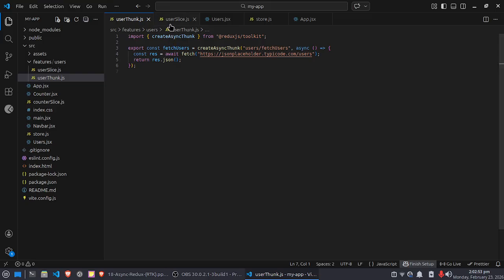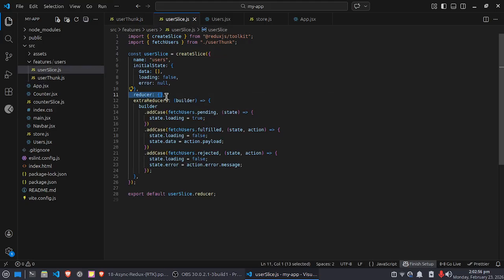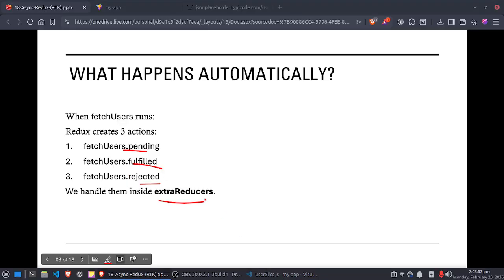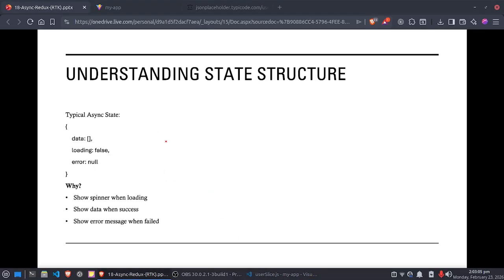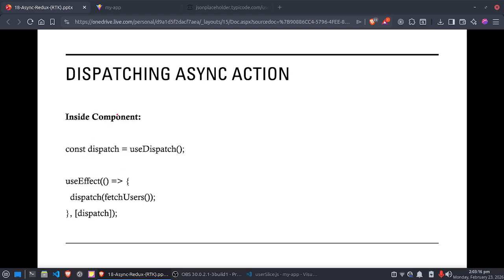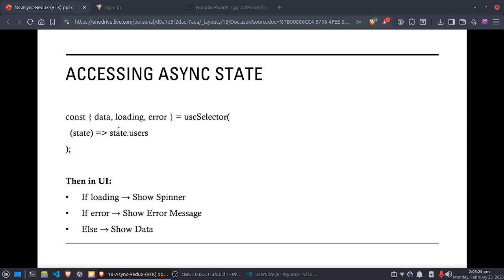Maybe you think, why don't we write them inside the reducer object? We use extraReducers for the asynchronous task. Understanding the state structure: data, loading, error is the basic structure. You always have to write loading, error state, and data. To dispatch the asynchronous task, we just write dispatch inside this component and in the dependency array. To access the asynchronous state, since this is an object, we destructure the object.